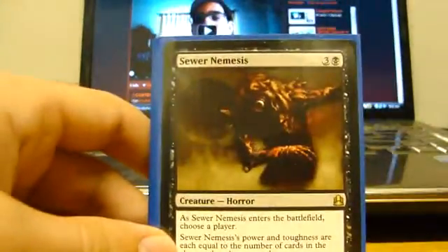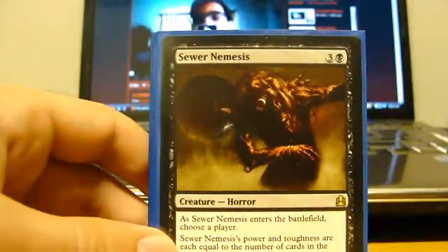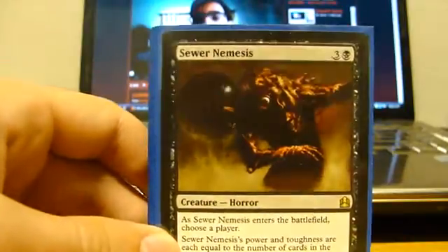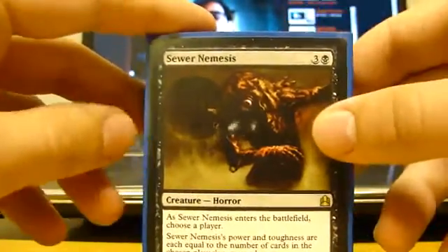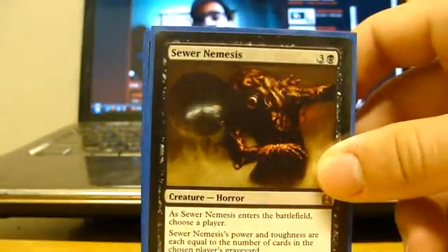I like it. Then I run Sewer Nemesis because in 1v1 this is just insane if you can get it early on, because its power and toughness are equal to the number of cards in that graveyard, and whenever they cast a spell it mills them one. So with some of the other small mill stuff, this thing gets big really quick.